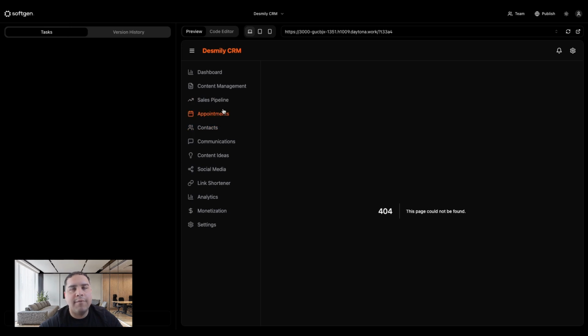Now, a few things about Softgen. Number one, it is probably one of the youngest tools in this list, even though AI coding tools have been around for only 3 to 4 months now. Softgen has been around for a month and a half. Their team is developing features really fast, so I'm impressed by how fast they're moving, and they definitely have some good potential. That's why they made this list. But I just wanted to get that out of the way because if you find some bugs, please know that they're one of the youngest tools in the AI coding list that I am providing you today.